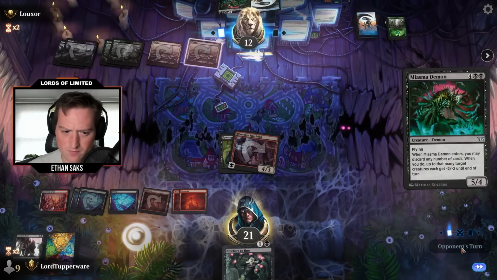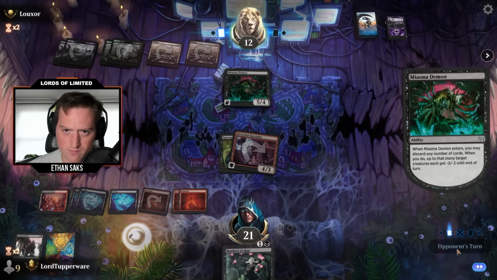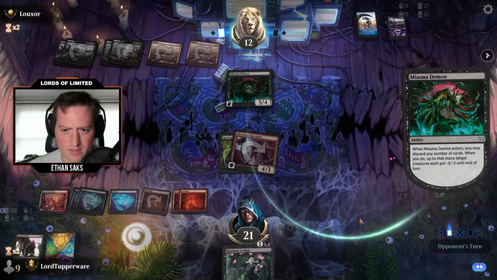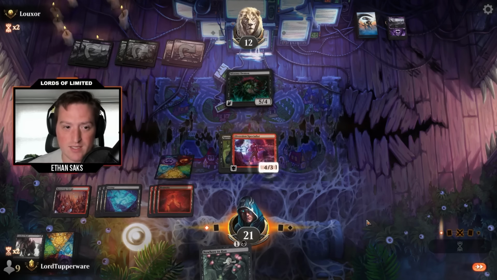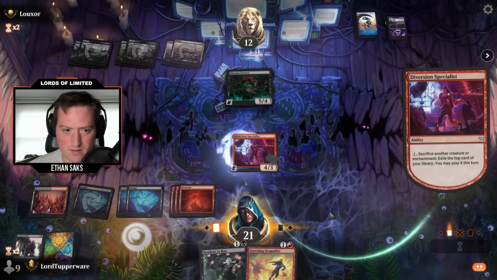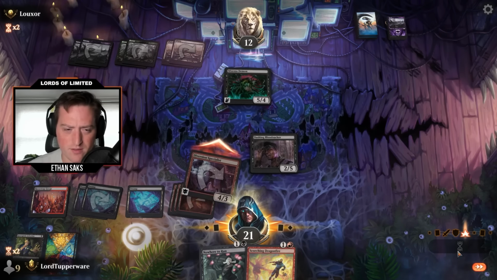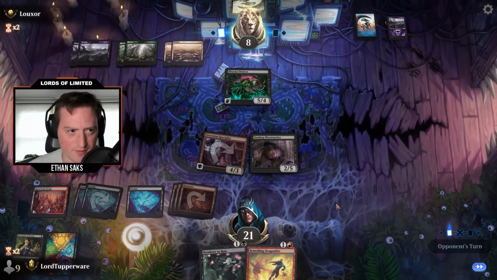Mm-hmm. Oh, opponent. Oh no. They thought they could kill my Specialist, but they cannot. So let's start by sacking this. Oh, I get to play a bloodsucker. That's nice. Get in for 4. Also nice. And then they're dead next turn. If they attack, they're not attacking.